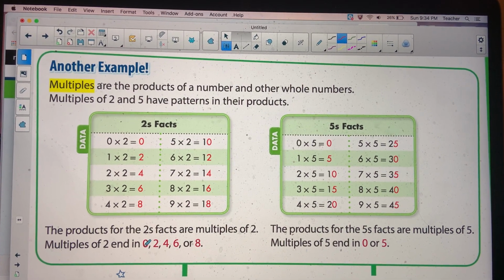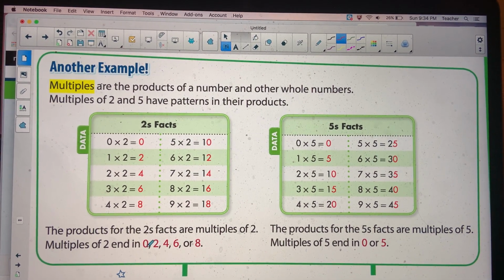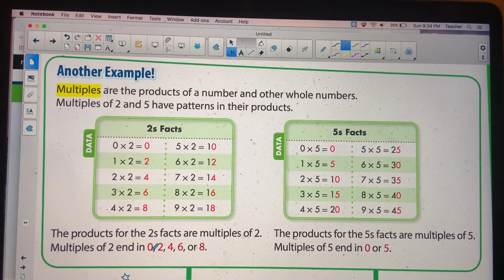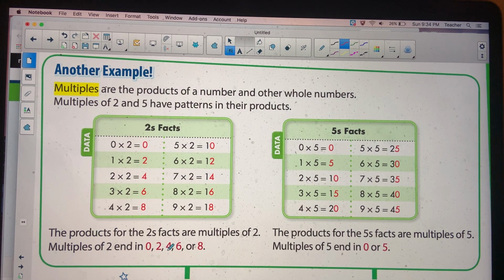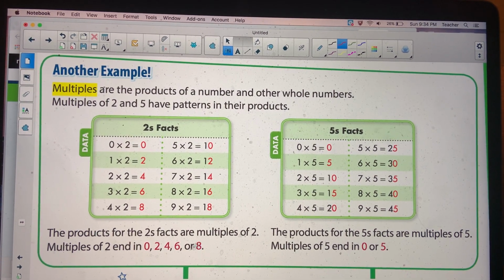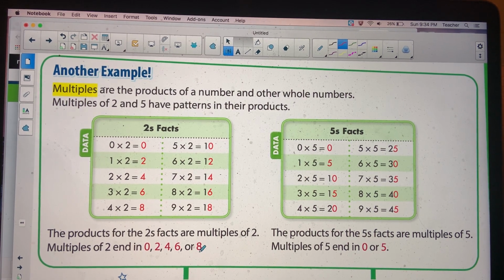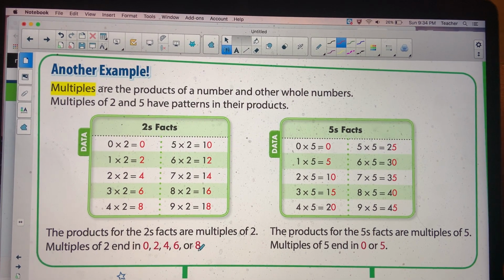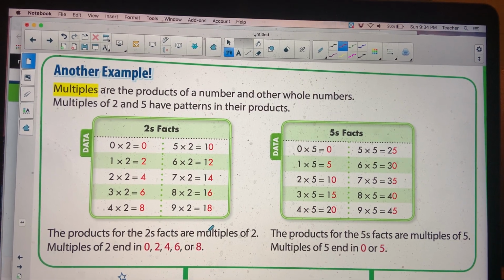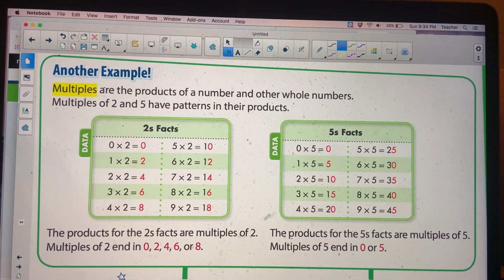where the multiples are going to end, whether they're 1 digit, 2 digit, 3 digit, 4 digit, doesn't matter. It can keep going. The ones place value is either going to be a 0, 2, 4, 6, or 8 if you're multiplying by 2. It's going to end in one of those numbers, all right? You're never going to see an odd number as part of the ones place value, all right, if you're multiplying by 2.